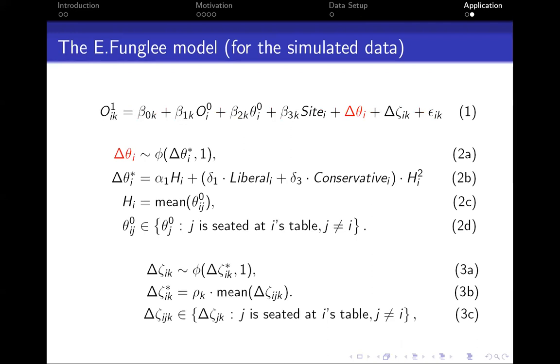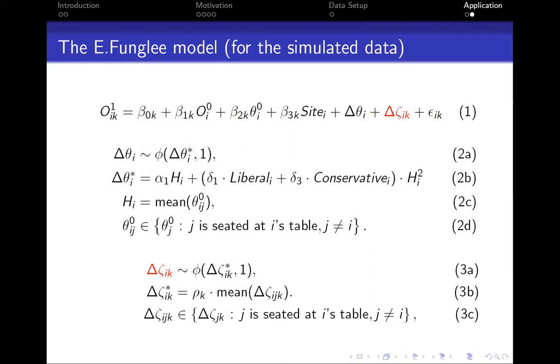So the data generating process shown on this slide we know to be true just because it's based on the simulation. Okay, and then delta zeta is likewise modeled as a random effect, and it uses the same logic. Both 2D and 3C make use of that map variable to keep track of who is with whom. What 3C is doing is taking the zetas for everybody else at your table, and then 3B is taking the average of those zetas.